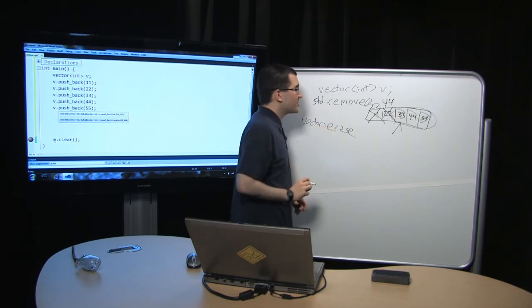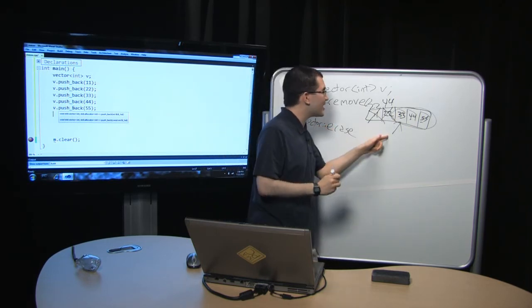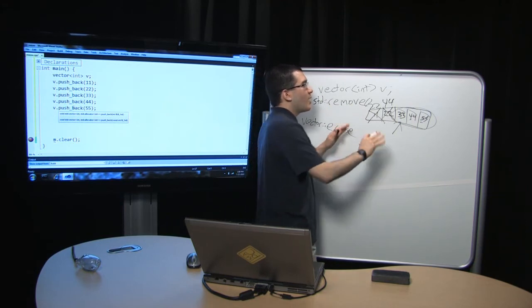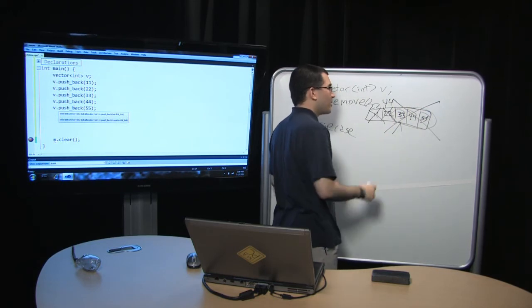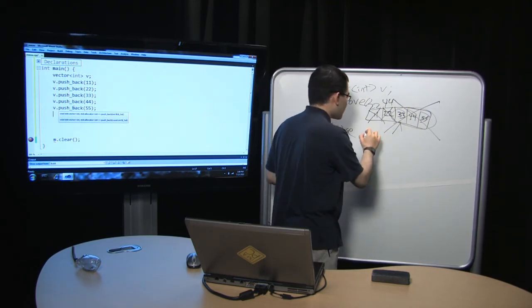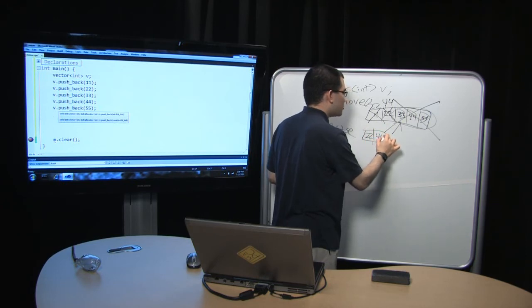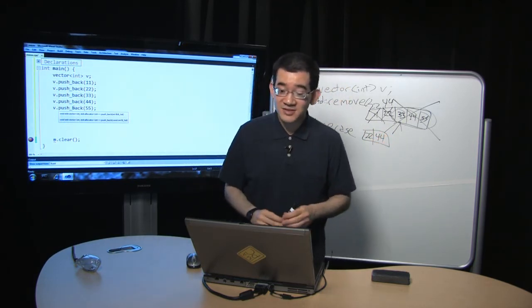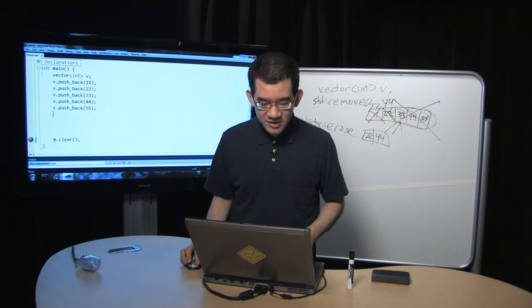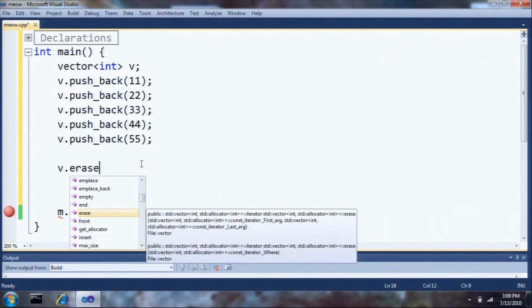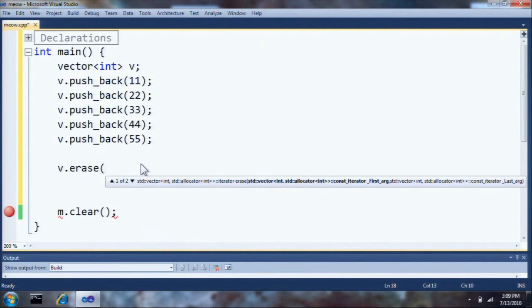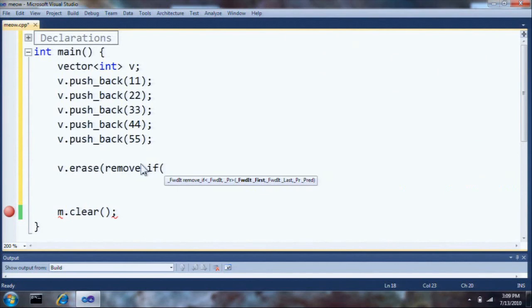This is a member function of the container, and what it will do is take that iterator given by std::remove and say, okay, I want to erase a range of elements, and that's how you deallocate them from the vector. In this case, it's actually not going to do any memory allocation, and you'll be left with a vector of 2 elements, 22 and 44. If you read Scott Meyers' book, Effective STL, he calls it the erase-remove idiom, which is as good a name as any. And the way that I use it is I need to say v.erase, and in this case, I'm going to call std::remove_if, I've got a using namespace std up above, this is from the algorithm header, and I need to pass a range.